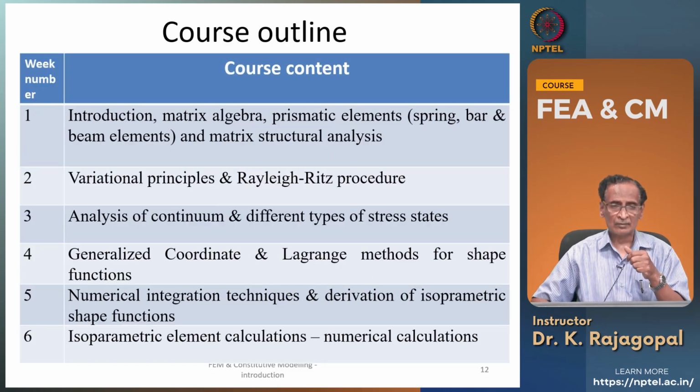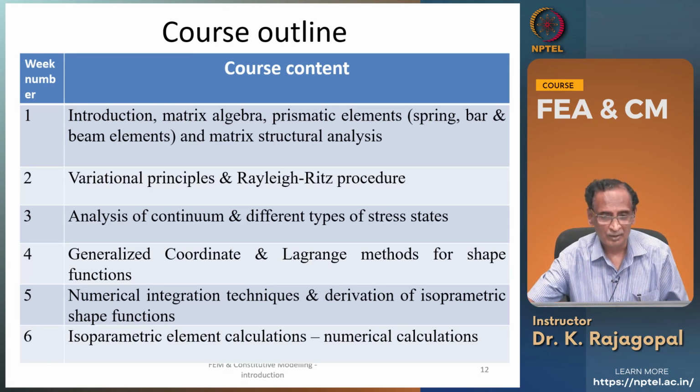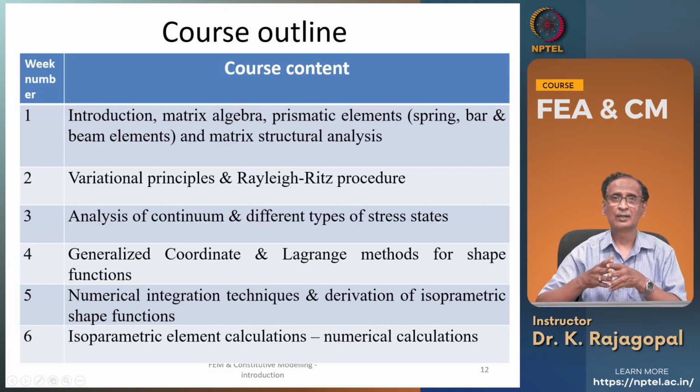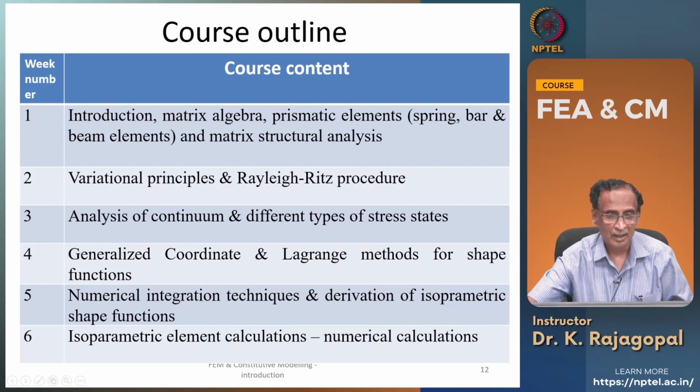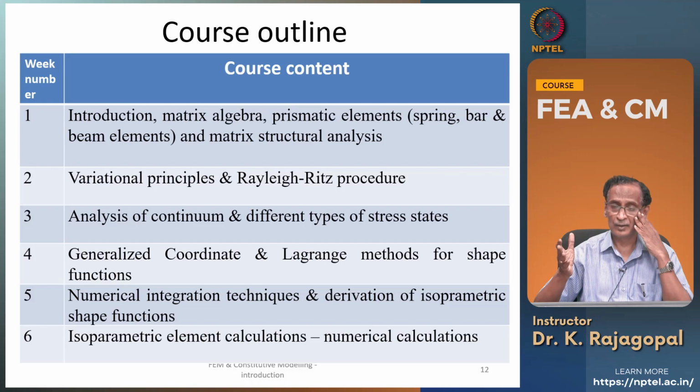Okay, and so the brief course outline is like this. This is a 12-week course, and these are the topics that I am going to discuss in different weeks. Week number 1, that is this week, is the first lecture, the introduction lecture, and then I will be going through a brief matrix algebra, especially solving the simultaneous equations by either matrix inversion methods or the Gauss elimination method.